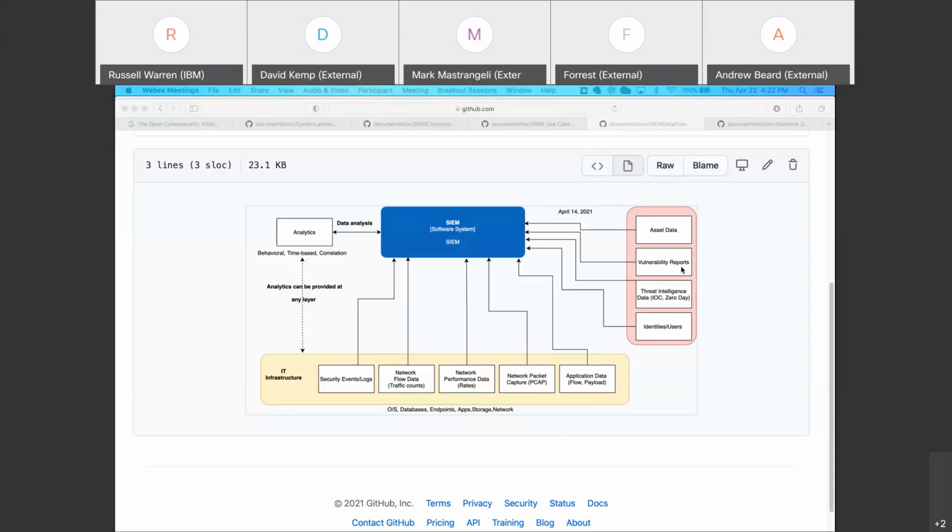And I see vulnerabilities even on endpoints and in databases, so there's all different kinds of scanning that happens, not only on the networks, to point out possible issues.